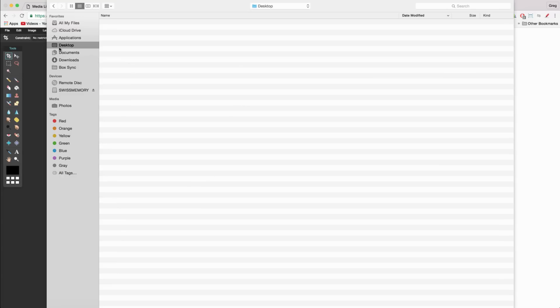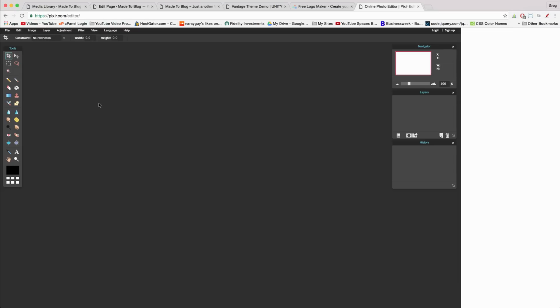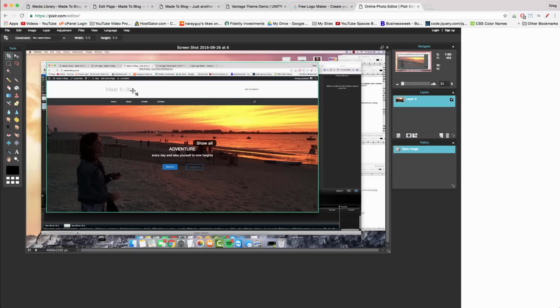And now on desktop, we'll have our screenshot. Alright, and so I hope we know how to take screenshots. If not, I'm happy to help out, or you can just Google how to take a screenshot on whatever computer you're using. It's really helpful in web design as you build more websites. So let's choose that screenshot. And of course, this Pixlr will work on any computer you're using.